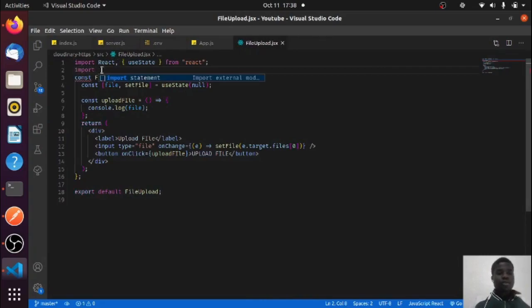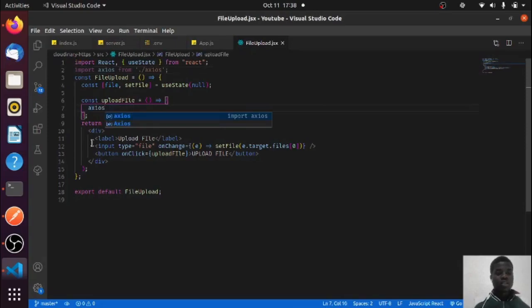So say import Axios from, so we import it from that folder or file, this one, right? So this is the Axios that we need. So when we hit this file upload, we want to say Axios. Okay, so we need our form data.